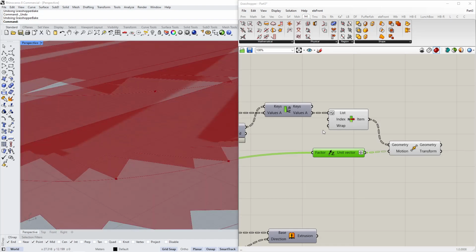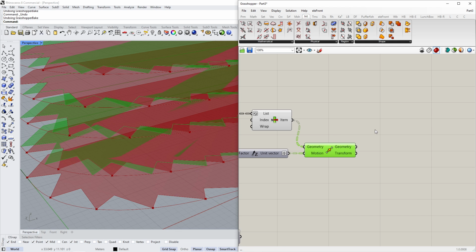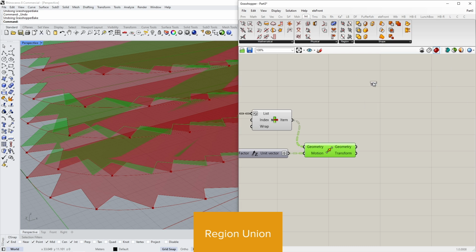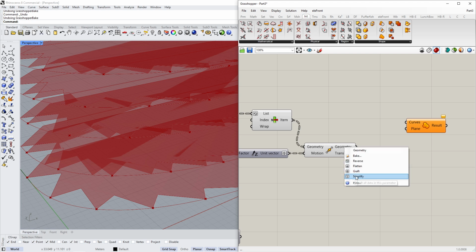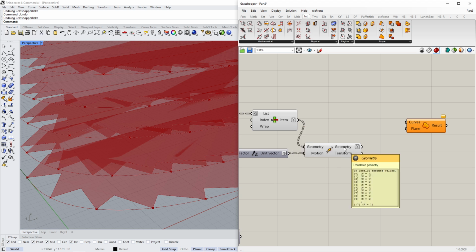But the combination of these ones, that's actually what I want to achieve, right? And there's a component that does that for us, which is a very helpful component as well. It's under the intersection tab, then in the shapes, and then region union. It would be this one and this one. But the problem is that we have to rearrange the branching numbering a little bit, because these guys are numbered between 0 and 17, so 18 branches, and these ones as well. But I want to renumber these guys.